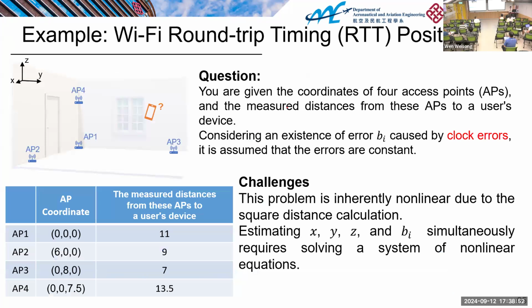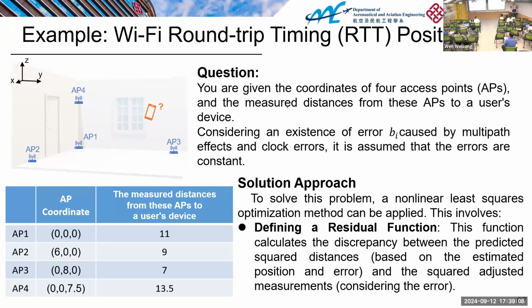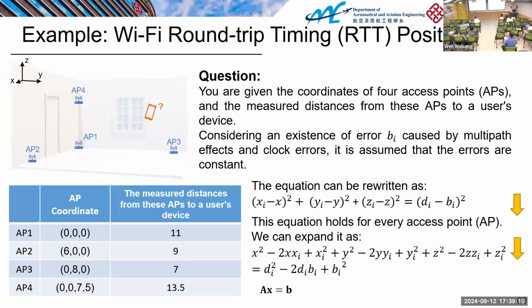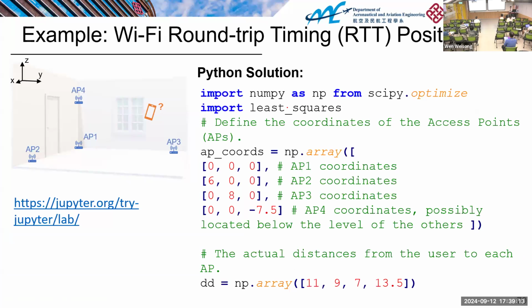So still, for the Wi-Fi fingerprint and Wi-Fi range based positioning, last week we showed examples. In here there are some comments, because these are comments for the code we provide in a GitHub repository. For example, for the code, this represents the position of the first AP, meaning access point, the routers. So the first, second, third, and fourth APs.